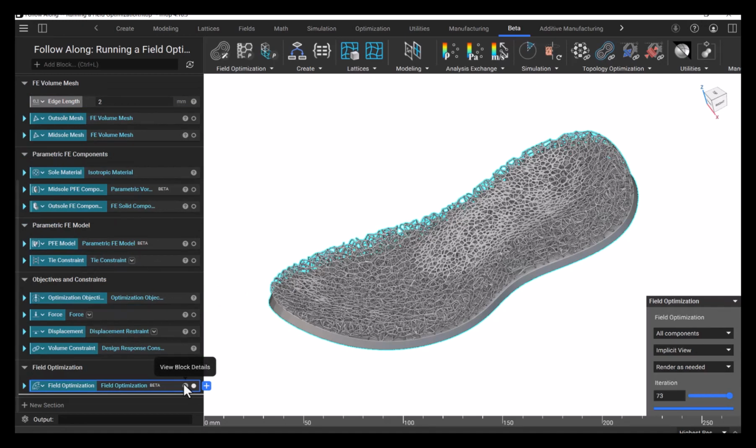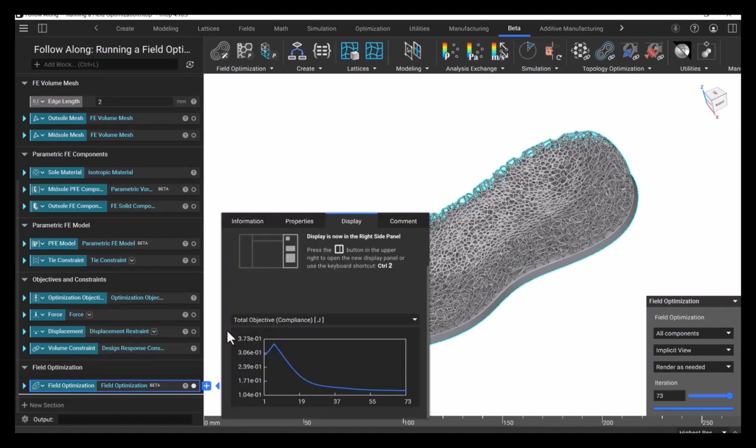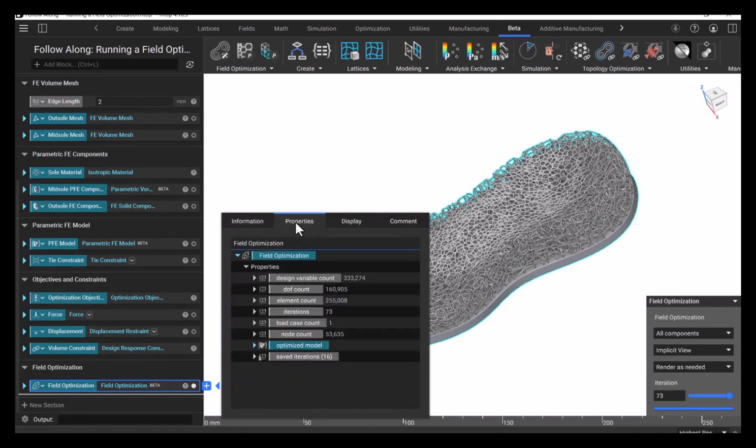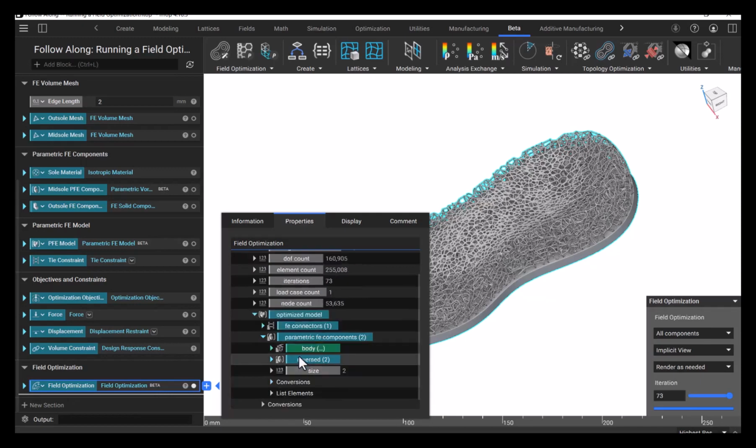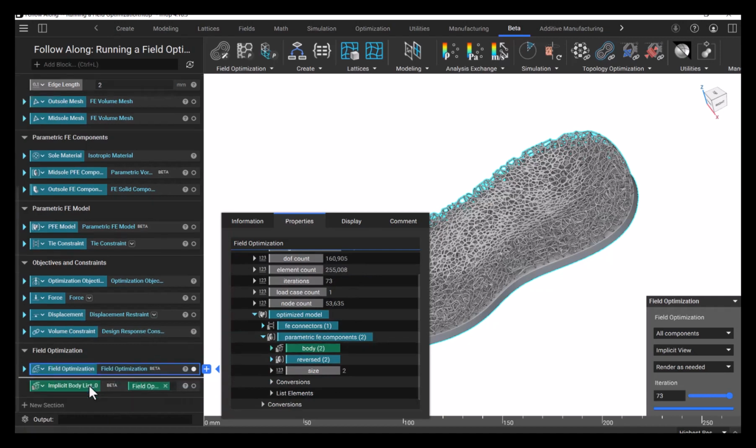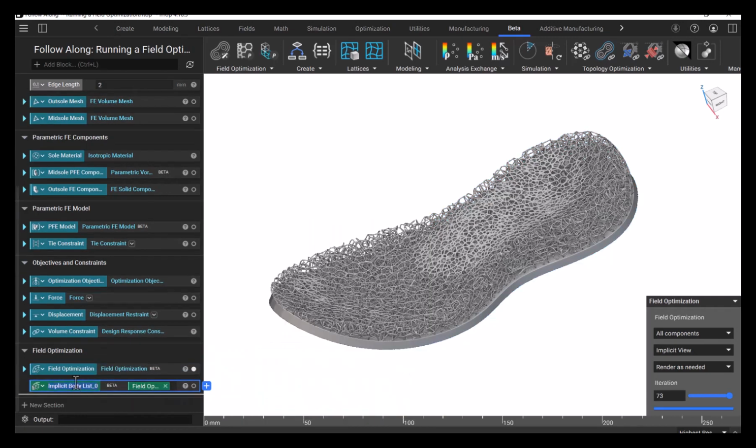To get our optimized results out of this block, I can navigate to my properties, to my optimized model, and then to my parametric FE components, and then view this list of bodies. I'll drag this list into my notebook, and I'll entitle this Finished Components.